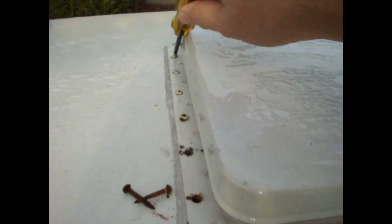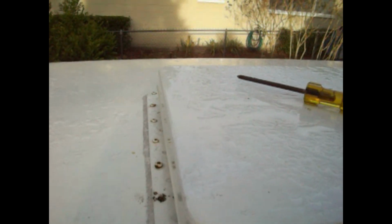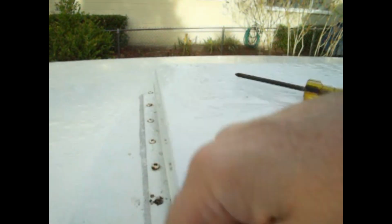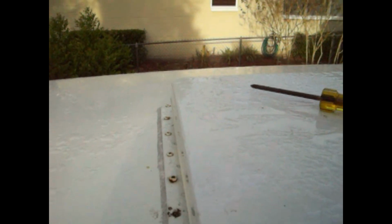It looks to me like I need to take out these screws here, and then we can glue a new wood plate underneath, and then re-screw with new stainless, and then cover them up with butyl tape, or silicone and butyl tape, and we should be watertight. So let's get to work.